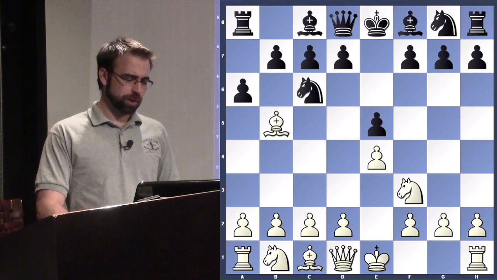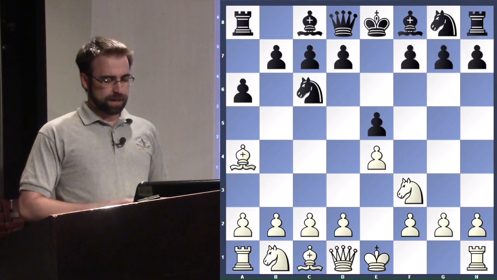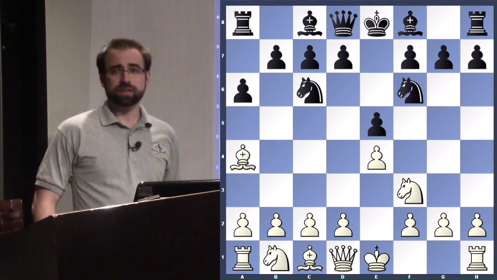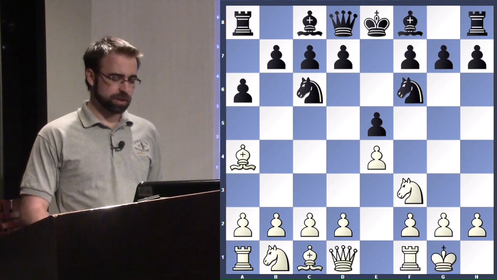You want a little bit more as white. So more typical, let's drop our bishop back. And okay, several moves here for black. The most common, knight f6. And after we castle, we haven't defended our e-pawn.